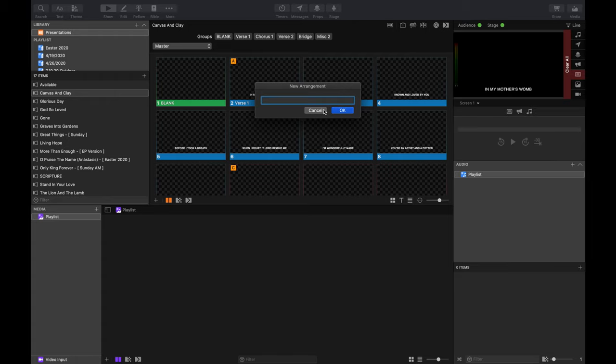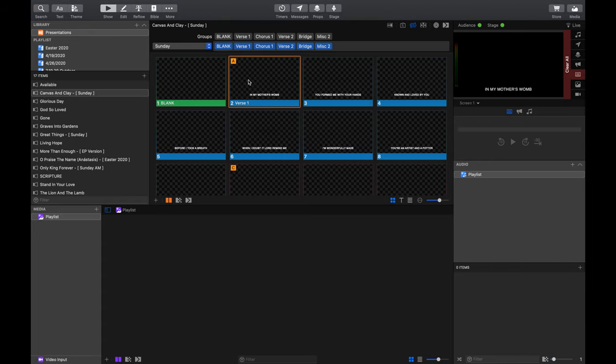Sometimes you just call it Sunday or weekend, however you want to use it. So now what we have, in these light blues, is a special arrangement of this song just for the way that we're going to need to use it. And we can go back and forth between here and Ableton to see how those cues come up now that we've made our cues the way we want.